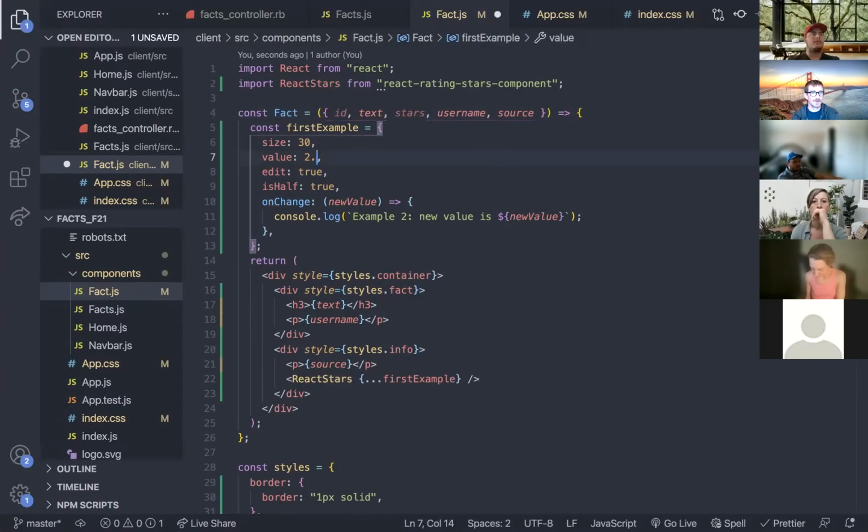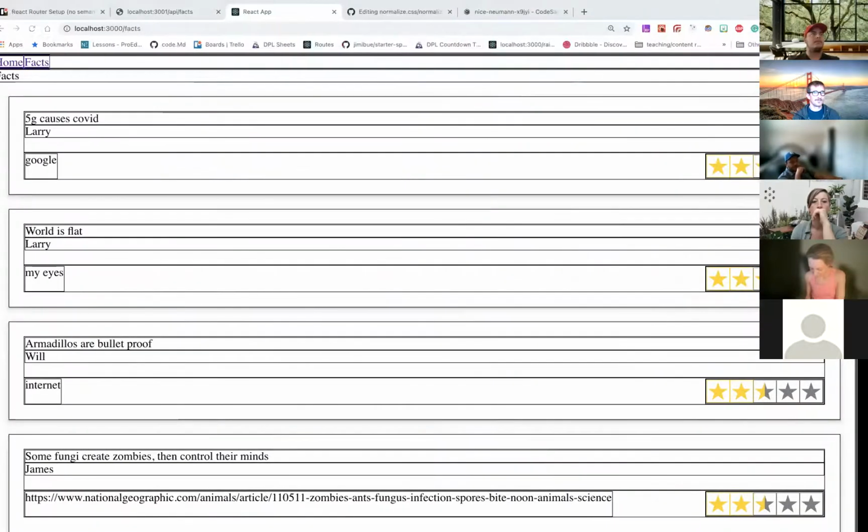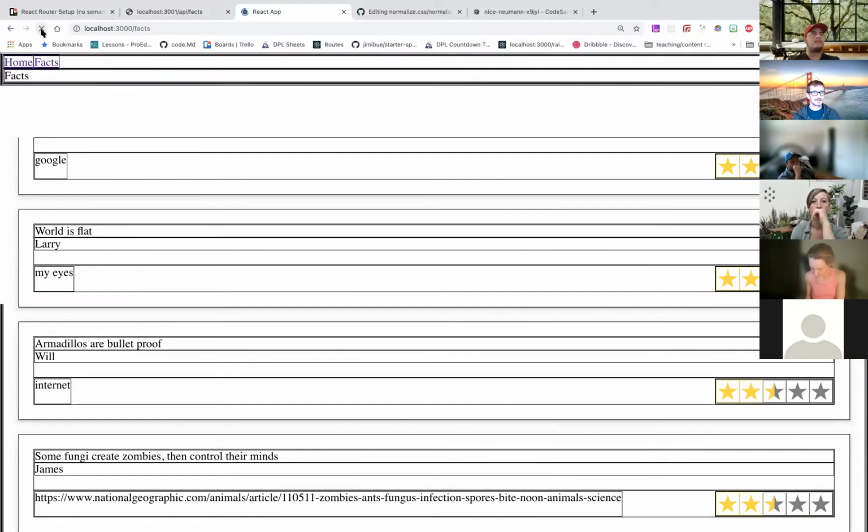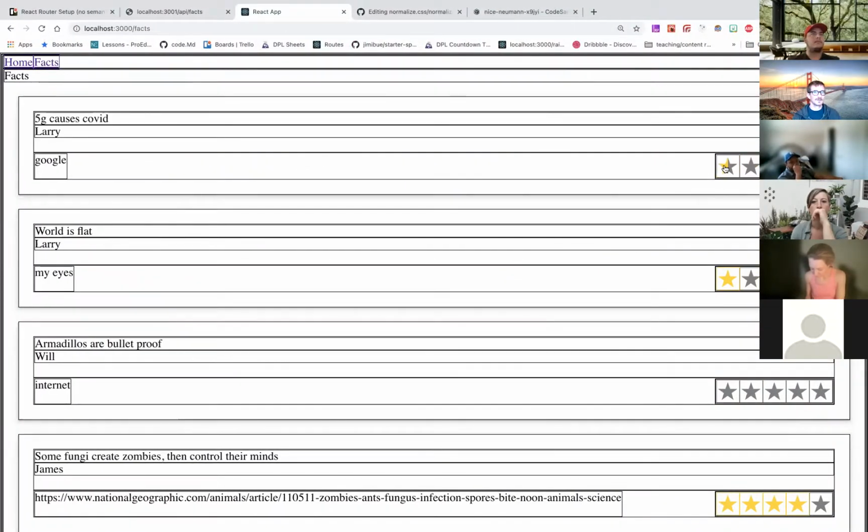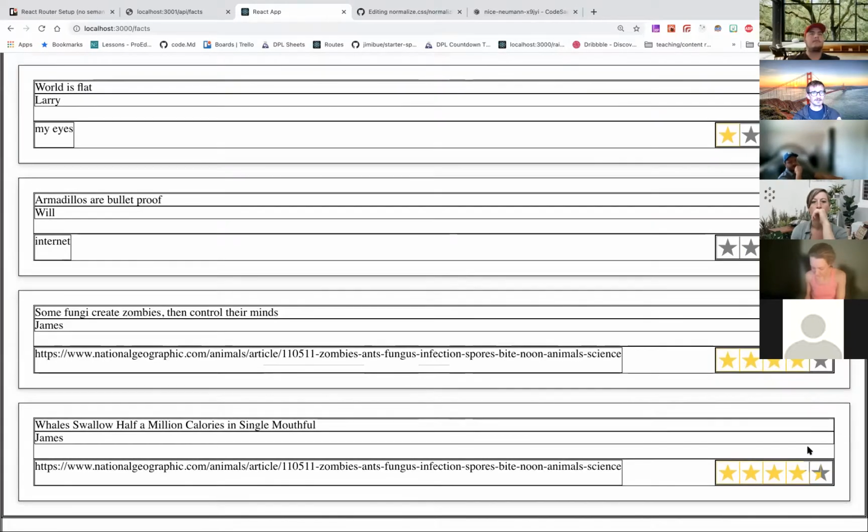Let's just throw that right there. See if that got it. Ooh. So now it's grabbing the stars from the database. So now those are unique to each.